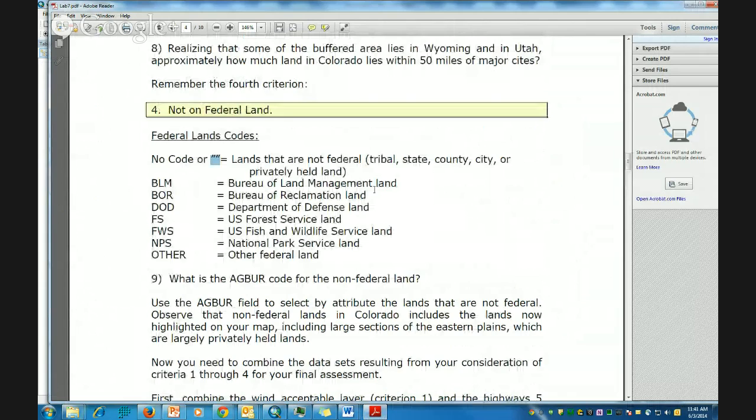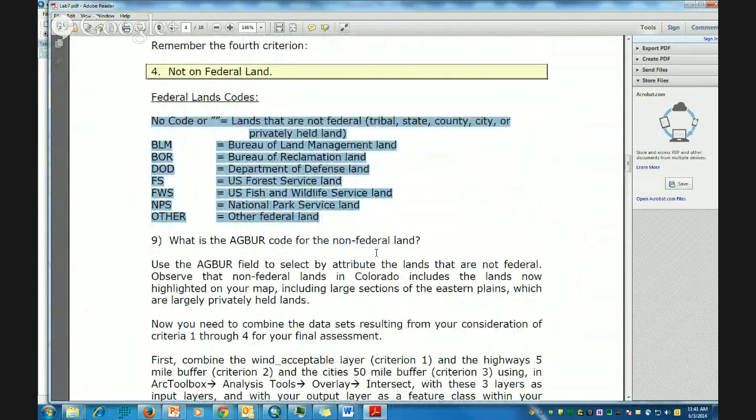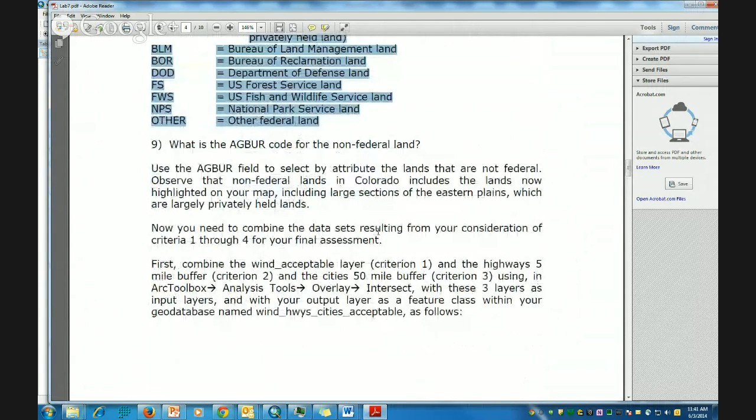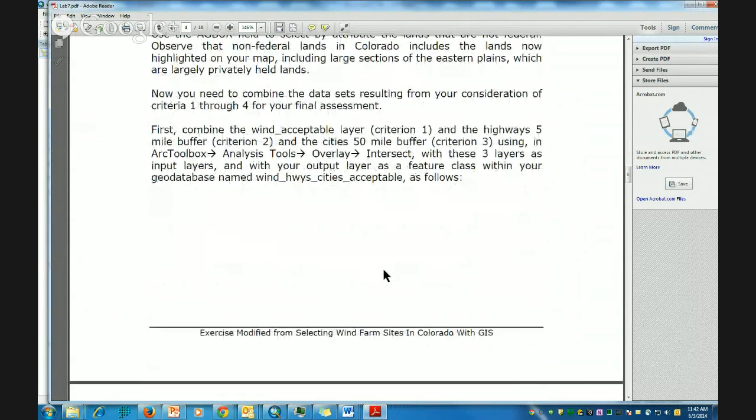So we've visually identified places that are not on federal land, but because of the structure of the data, we're going to have to use a few different steps to get to the right answer. So what I want you to do is to combine the data for, let's see, it's going to be criteria 1, 2, and 3.